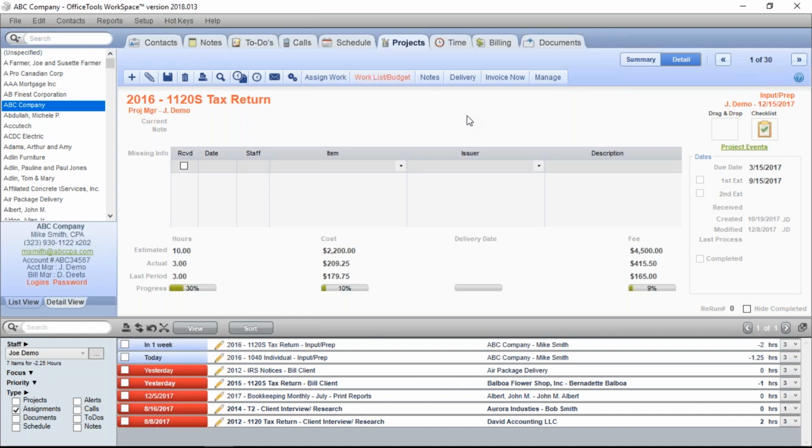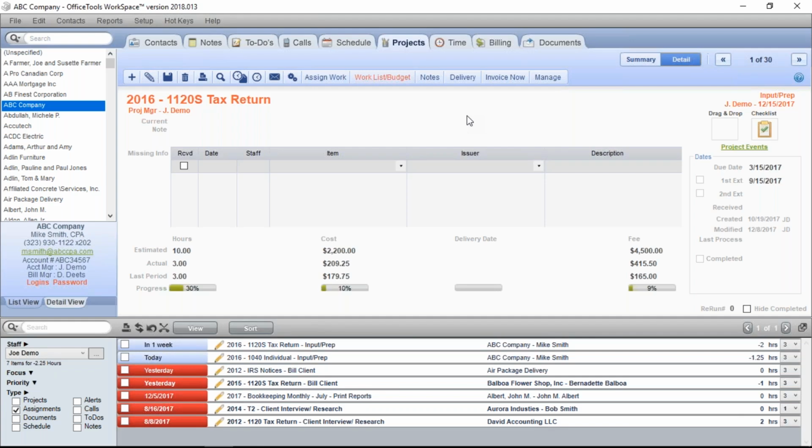Okay, to-dos versus projects. This is a longer discussion, but I'm going to give you the simplest way of thinking about it: is something a to-do or is something a project? And there is a gray area, but we'll leave that to you and your OfficeTools trainers as you discuss your needs. But here's the easiest way to think about it.